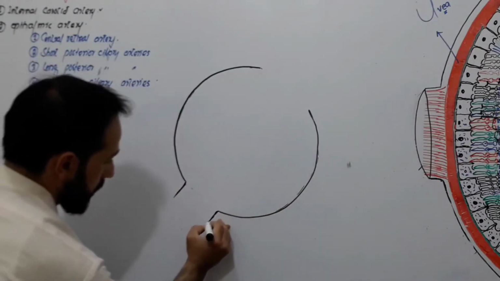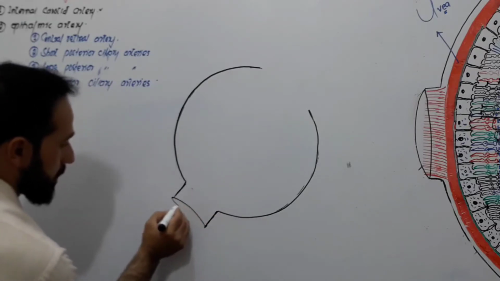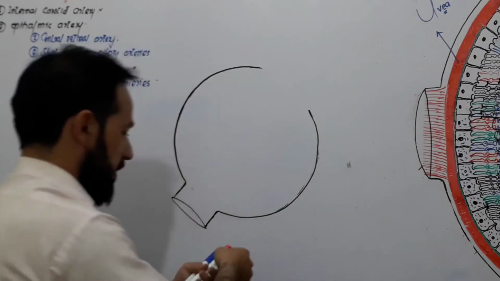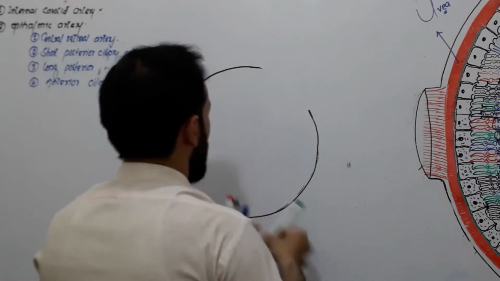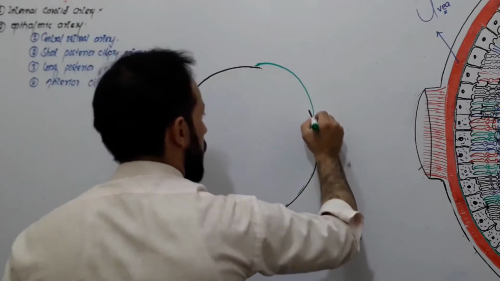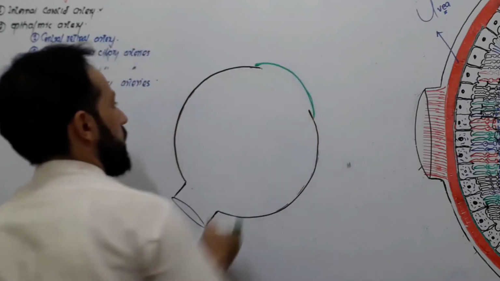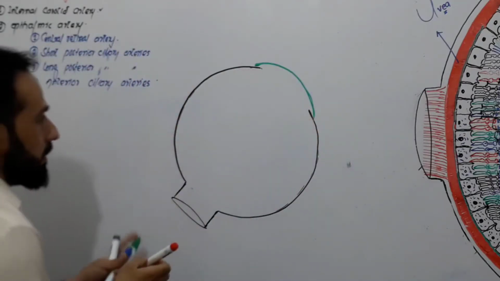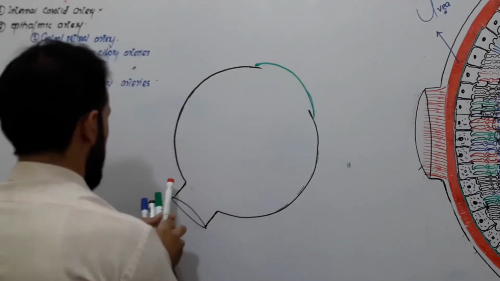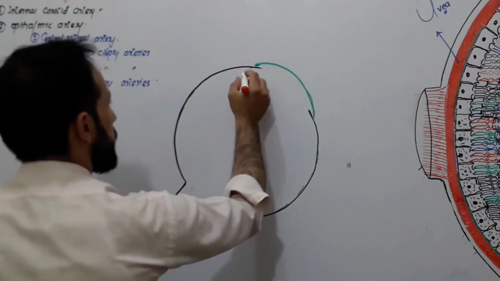This is our optic disc, like this. And then you know all the layers of your eye well. Here is your cornea. Right, friends, this is our cornea. Then here is the vascular layer, the second layer of your eye.